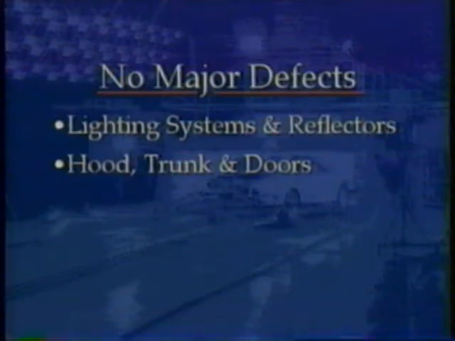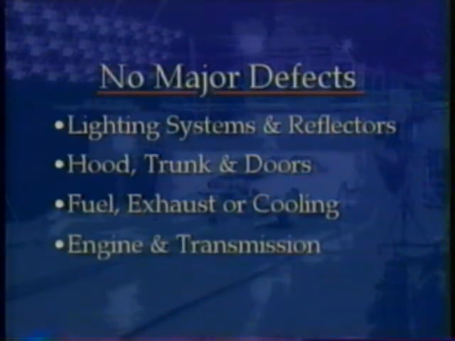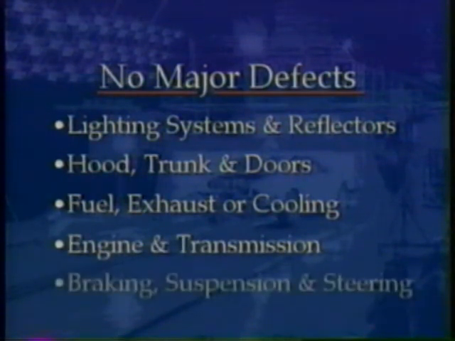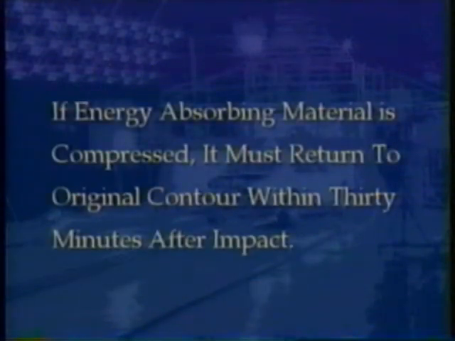reflectors. The hood, trunk, and doors must operate normally. There should be no fuel, exhaust, or cooling system damage. The engine and transmission should operate normally, and all other systems, such as braking, suspension, and steering, should be undamaged as well. If the energy-absorbing material is compressed, it must return to its original contour within 30 minutes after the impact.